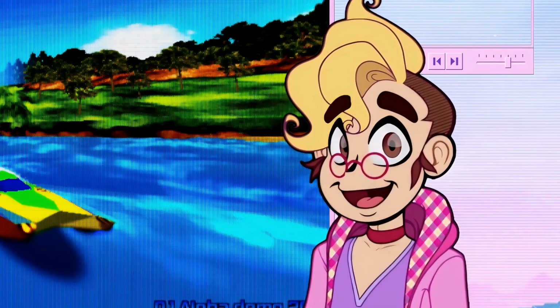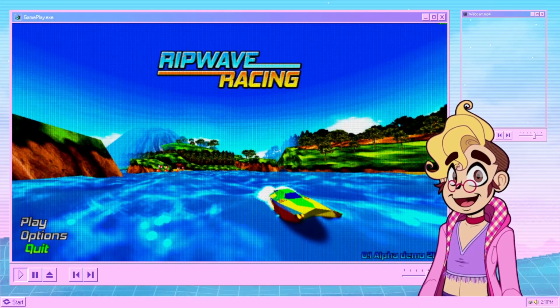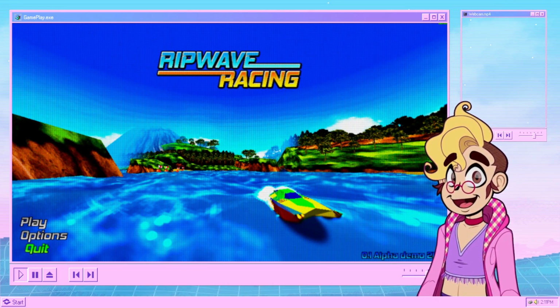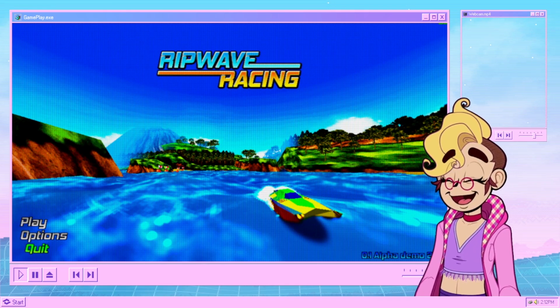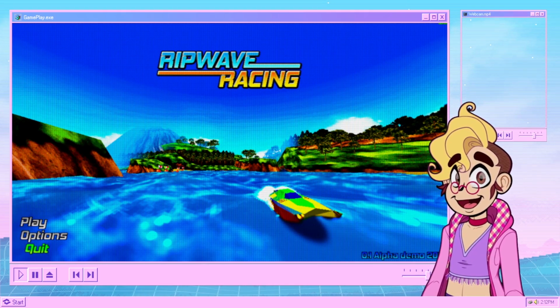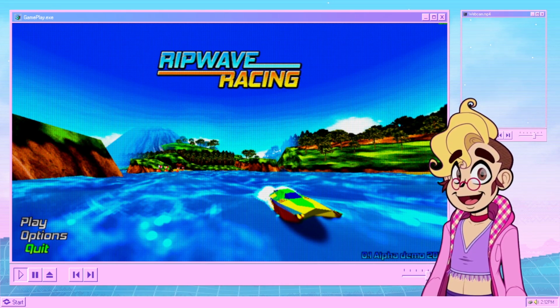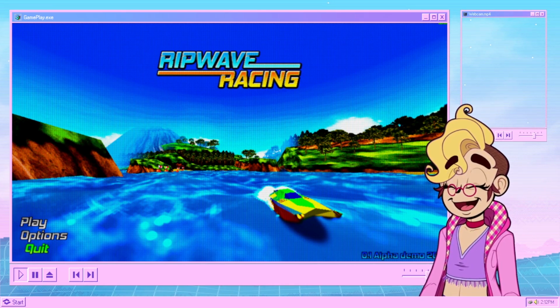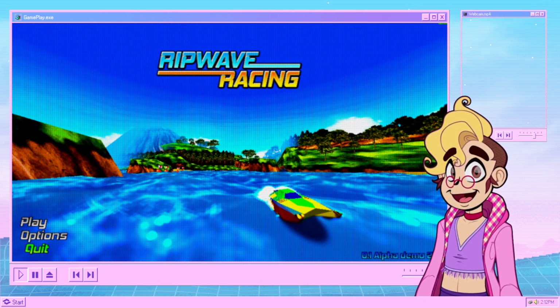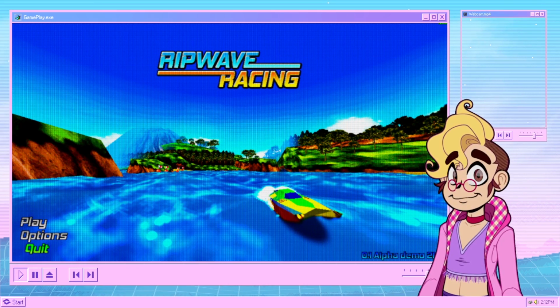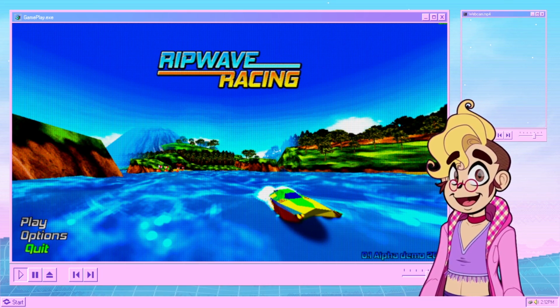Folks, there is no hyperbole when I say that every time someone says they have a CRT effect in their game, it's just horizontal lines that have been blurred slightly. That's all they do. This game is the first game I've ever seen that actually gives you real CRT. It is shockingly accurate.